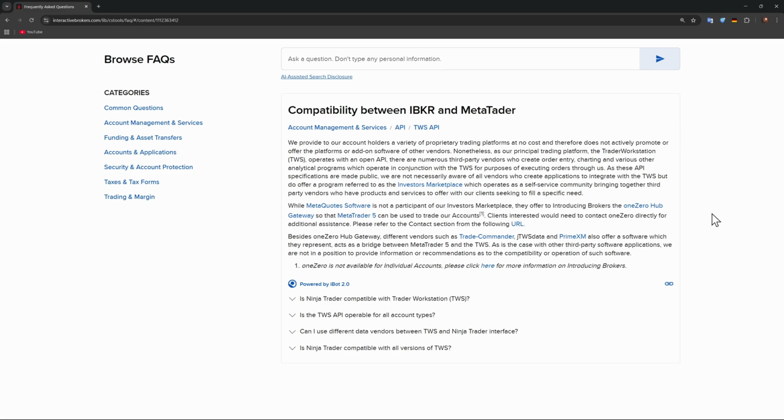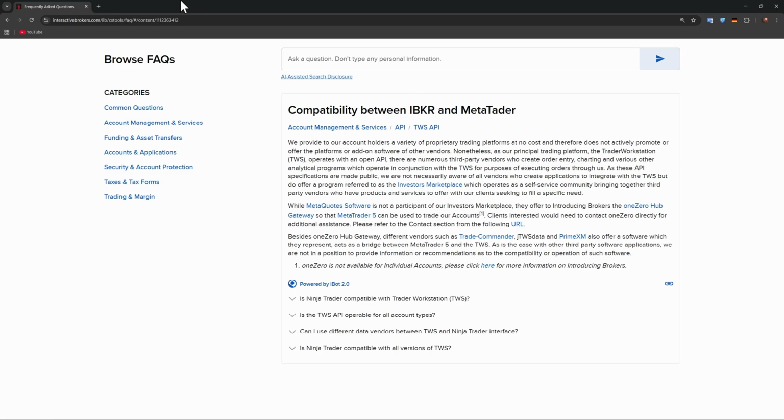You need to understand the requirement first. Interactive Brokers only supports its own platforms like Trader Workstation and IBKR Mobile, plus API-based connections. And to trade on MT5, you need a bridge software that translates your MT5 orders to IBKR's API. The two most commonly used solutions are MT5 to IB Gateway / Fixed Bridge, and third-party bridges like Prime XM or FDI's MT5 to IBKR Bridge. These allow MT5 to execute trades through your IBKR accounts.